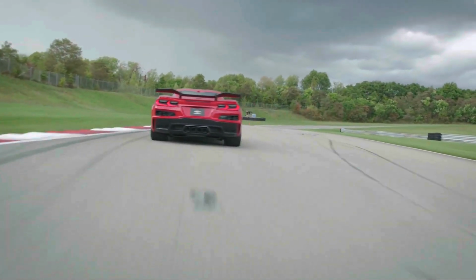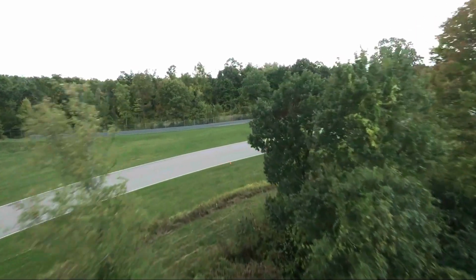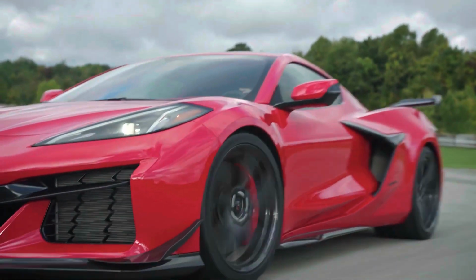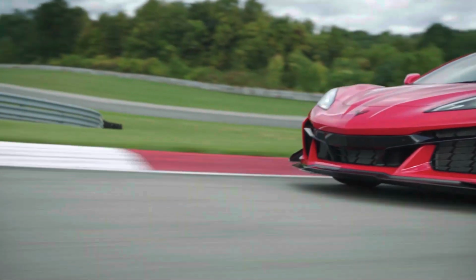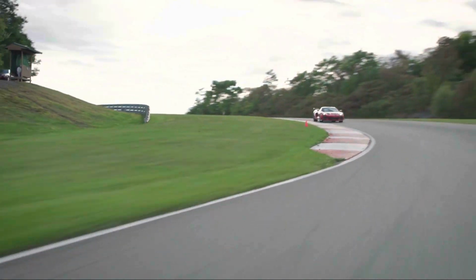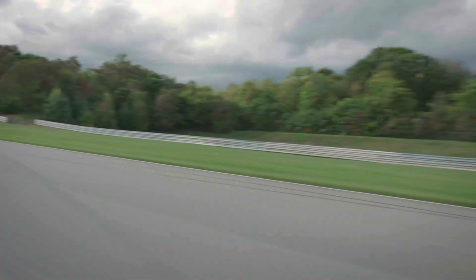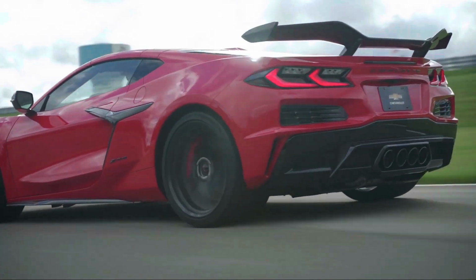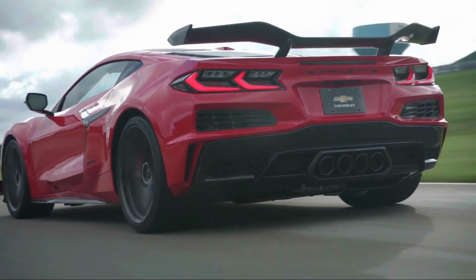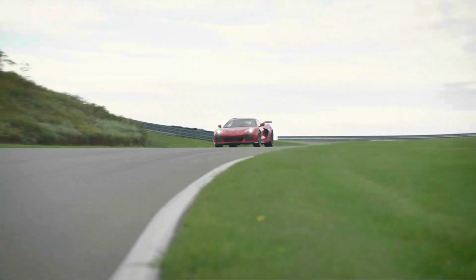And honestly, I think the E-Ray is going to be more widely available than the Z06 was or is, because I do believe GM is going to want to push more E-Rays out the door than Z06s because of the EPA stuff and just the fact that GM has a lot of the parts for this car ready to go, whereas with the Z06 it was a totally different engine and things like that. So if you're on a list waiting for a Z06 and you don't mind the difference of the E-Ray, it might be a good idea to jump ship and head over to the E-Ray side of things.